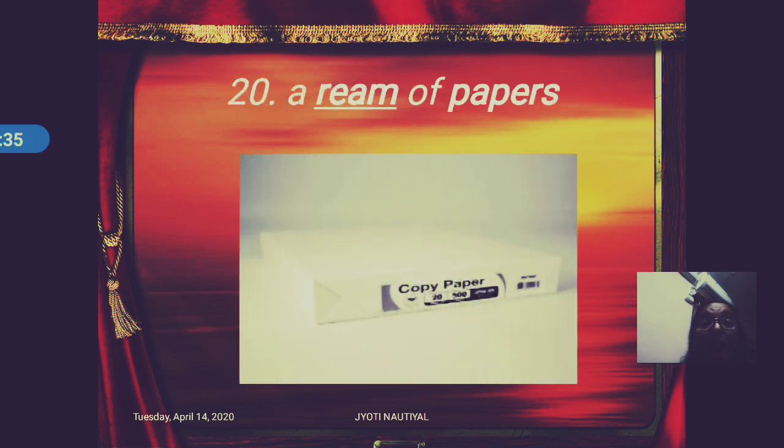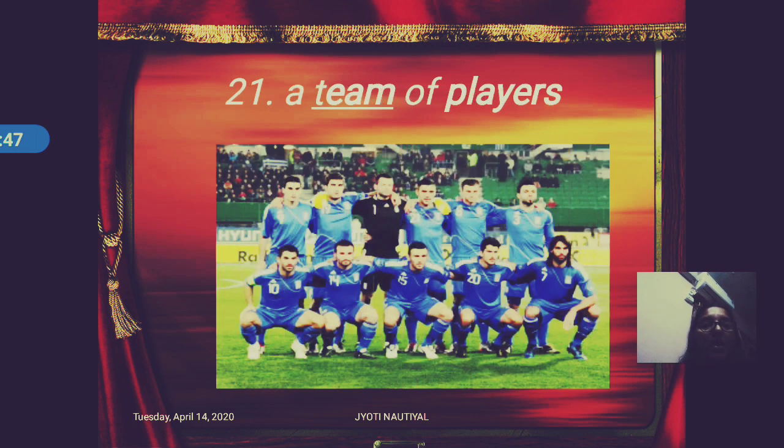When you see many papers packed together, you call it a ream of papers, and the thing to be noted is that these papers are new. It's a new packet. A group of players playing the same game, you call it a team of players. For example, cricket team, football team, volleyball team. Okay?